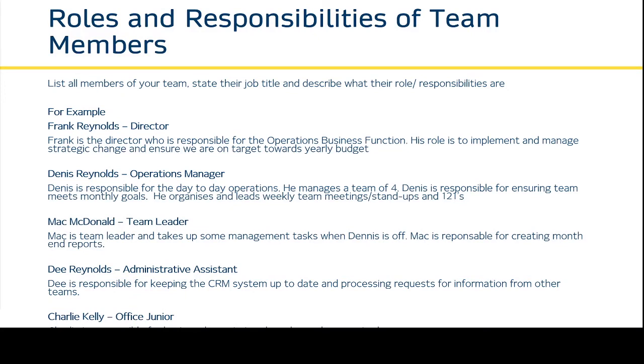The roles and responsibilities of team members. This criteria is a particularly straightforward one. All you really have to do is list all the members of your team, state their job role and describe what their role and responsibilities are. Make sure when you're doing this it's in the context of your work.